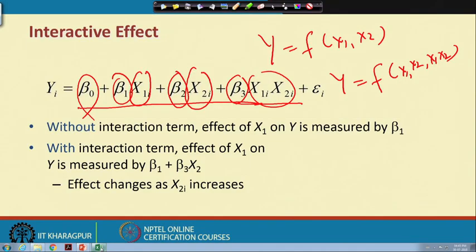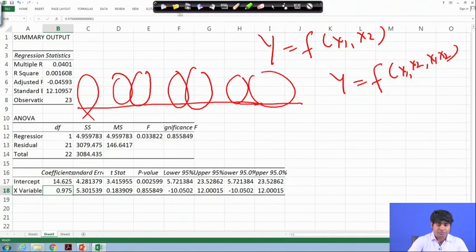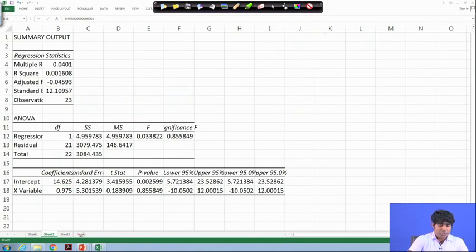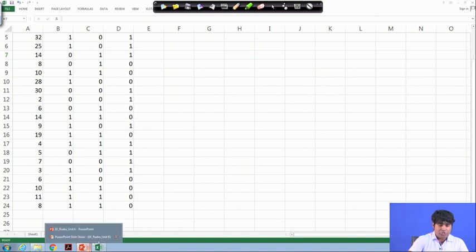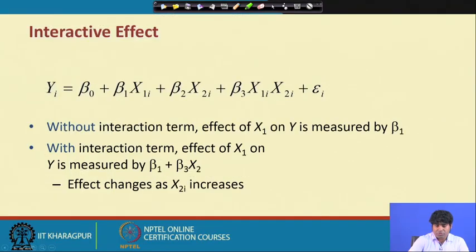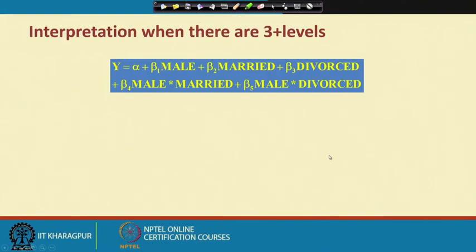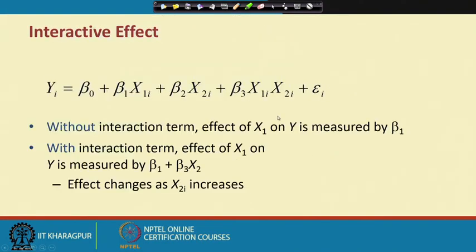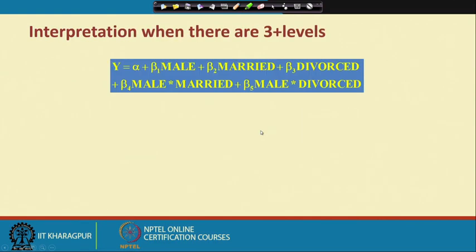Now for that we can go to the Excel sheet again, and in this case we can go to the data sheet first. Before that, I will connect with these models, so let us take an example: x 1, x 2 and the interactive effect. For that we take x 1 equal to male and x 2 equal to married, and we put another variable x 3, divorce.